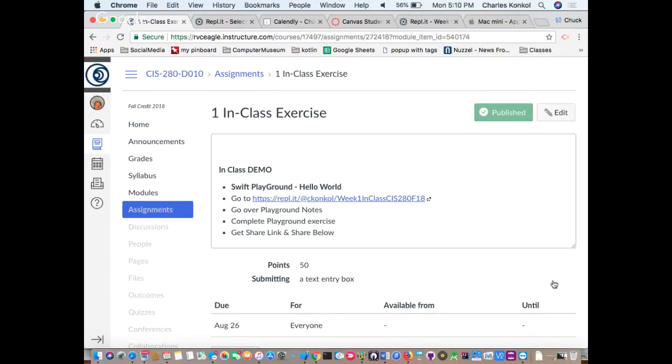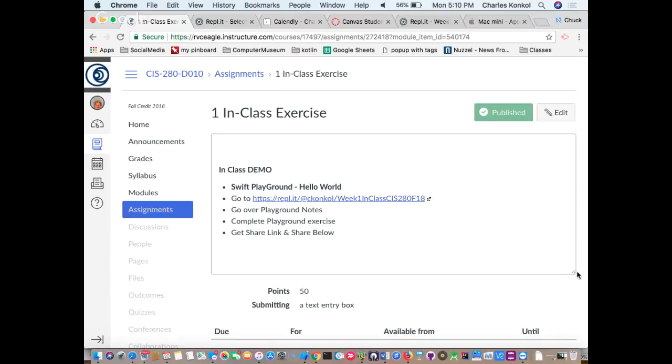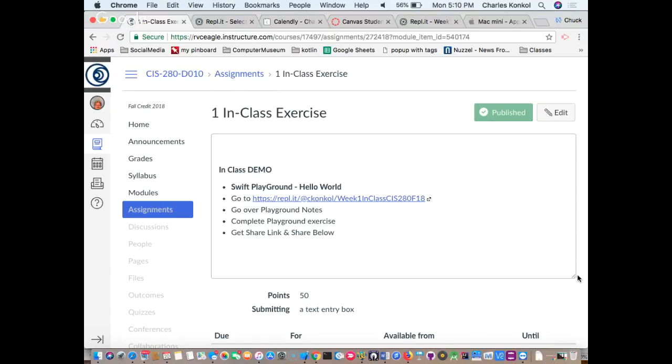All right, exercise 1. We're gonna have some fun with this one. We get to use Replit for the first time. So on this slide here, in the week 1 exercise, it says in-class demo, Swift Playground, Hello World. And if you don't have this up in front of you already, you can just look to your neighbor if you want to. You don't have to feel bad about doing that. It's just kind of playing around here. I'll have you submit something later if you can't do it right now. So basically this first link we're going to go to shows us playground code. And next week we're going to look at Xcode for the first time.